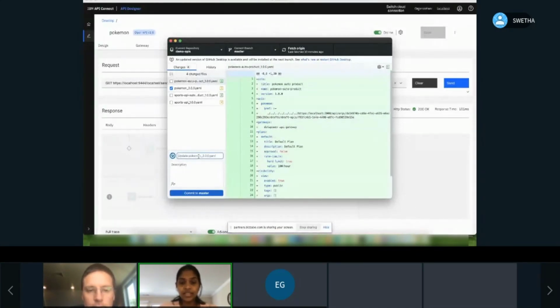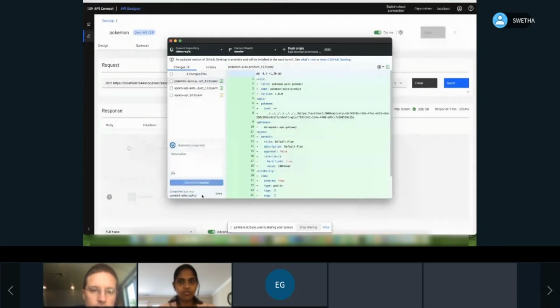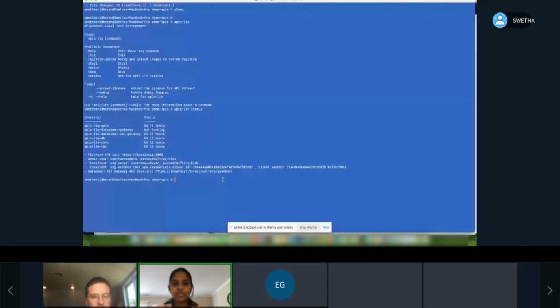I'm going to say I have updated. So you could either do this via the GitHub desktop app, or you can always do Git commit from your CLI. So it's up to you.